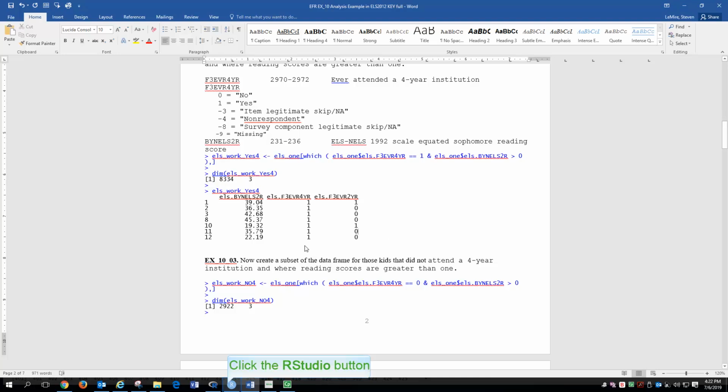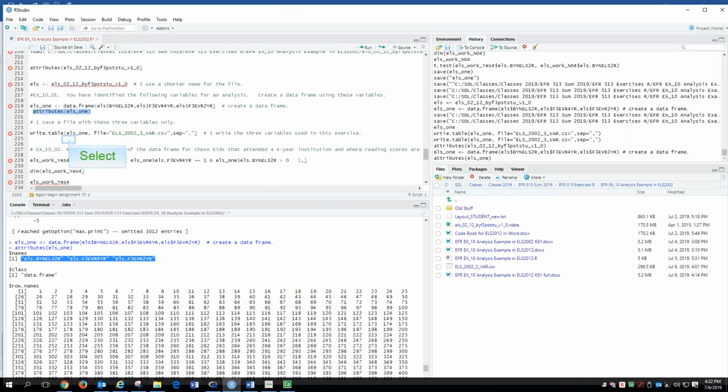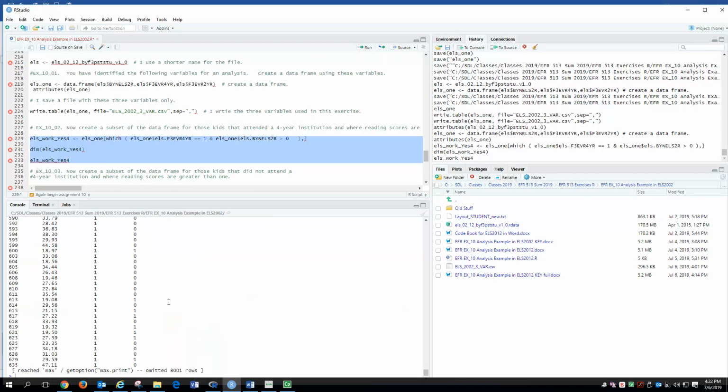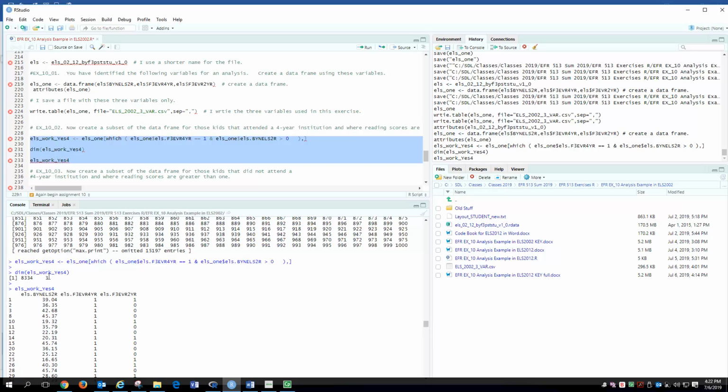So I'll come into R, and this is where I ran that, and then right in here. So here's my analysis for that. Run that, and we see all the years are equal to 1. Year 2s are different, good, but we just want the years equal to 1, right? Because some of them went to a 2-year institution, and some of them went to a 4-year as well.